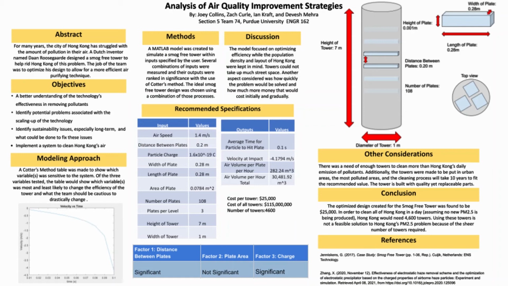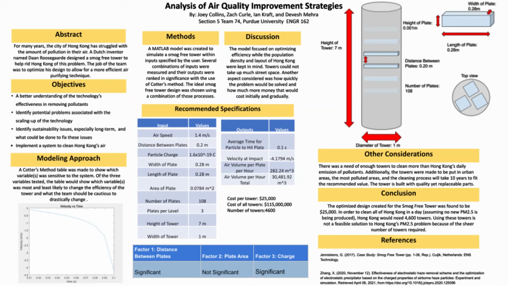After modeling our tower based on the original one, we had to consider the layout and population density of Hong Kong. Because the streets of Hong Kong are packed, the tower would need to be skinnier than the original tower. The team decided on a cylindrical tower with a diameter of 1 meter, skinny enough to be put on streets. The tower was made with replaceable yet high-quality parts, so in the unfortunate case that something were to break, proper maintenance could be done quickly so the tower could be up and running again. This includes having a stainless steel exterior as well as stainless steel plates.